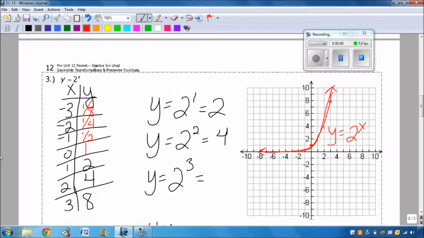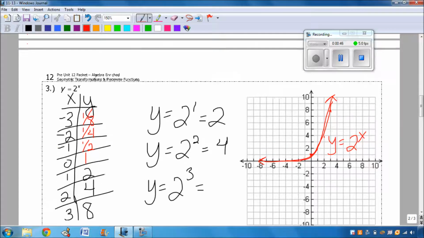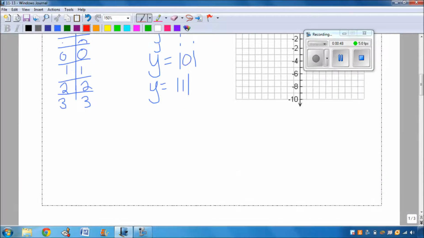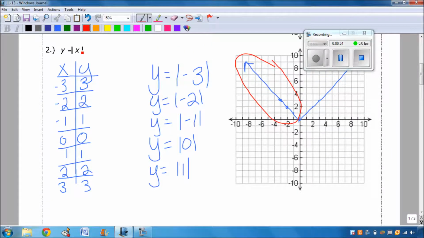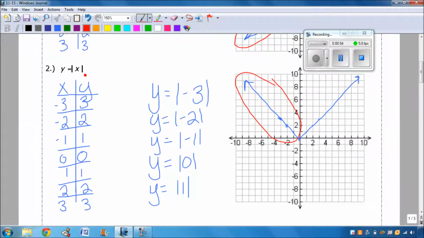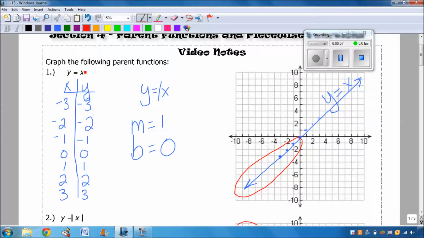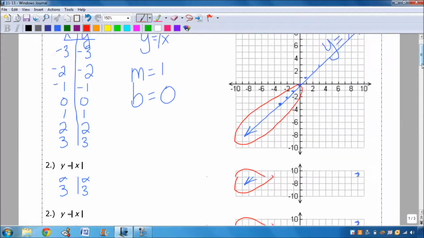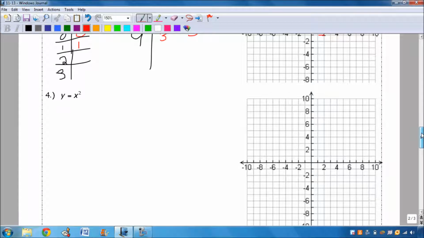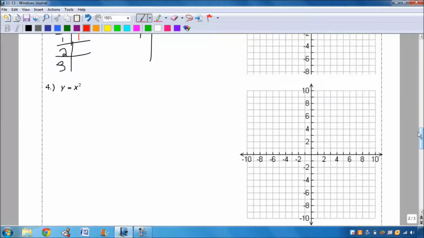However, with all these other examples, like example number 3, you can use any x value you want. You can raise 2 to any power, okay? In question number 2, you can take the absolute value of any number. So any x value goes here, okay? And any x value goes here because y will equal any x value that you want. So the most important thing for you guys to understand is that you have to understand when the domain is limited. In question number 4, if it says y equals x squared, x is defined as your domain. So your domain is all the x values that work. And you can square any value you want.